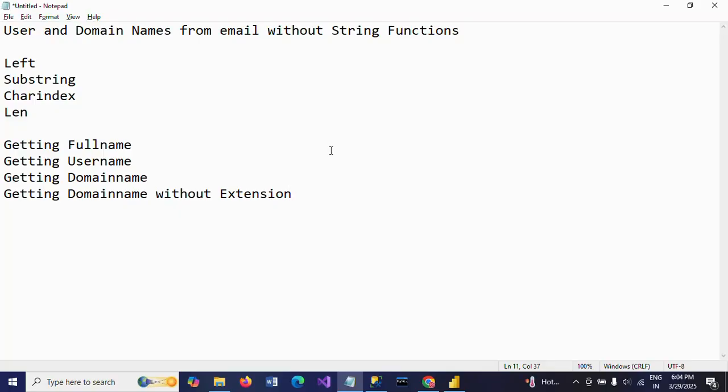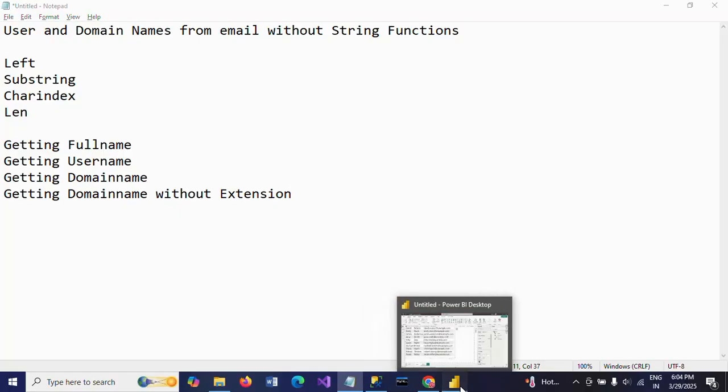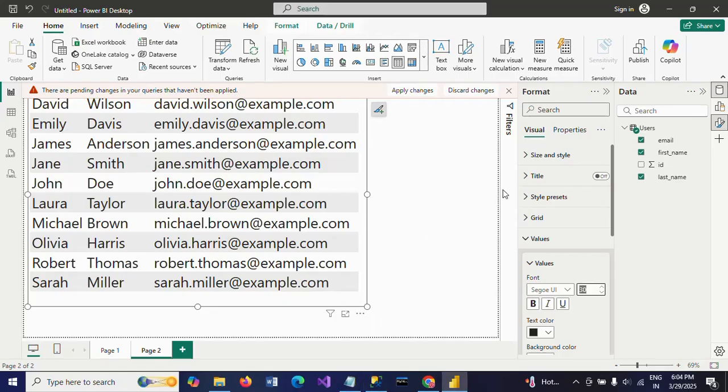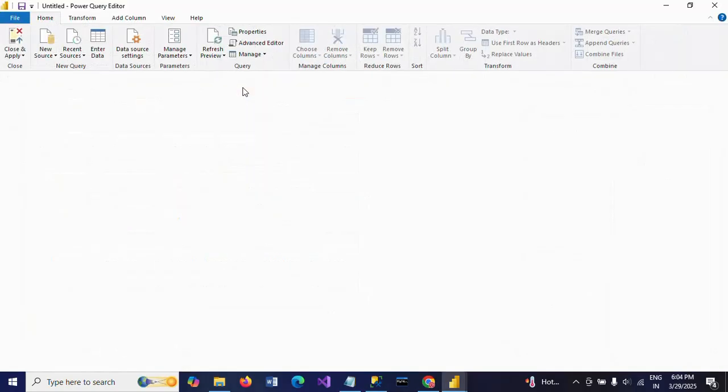I want to perform all these tasks on the data in Power BI without using string functions. Click on transform data, and again click on transform data. A Power Query editor window is opened.